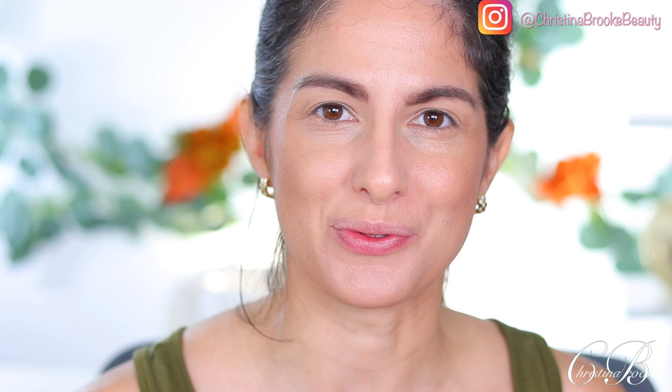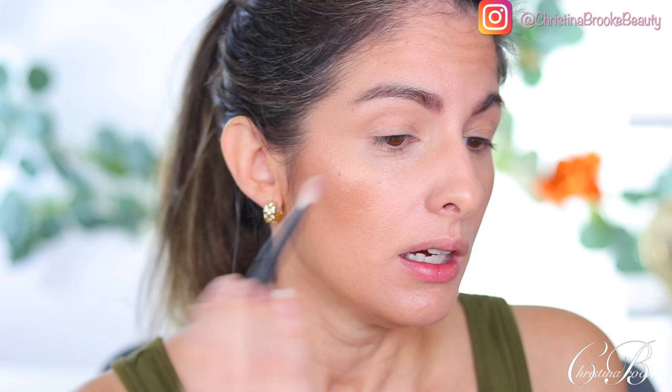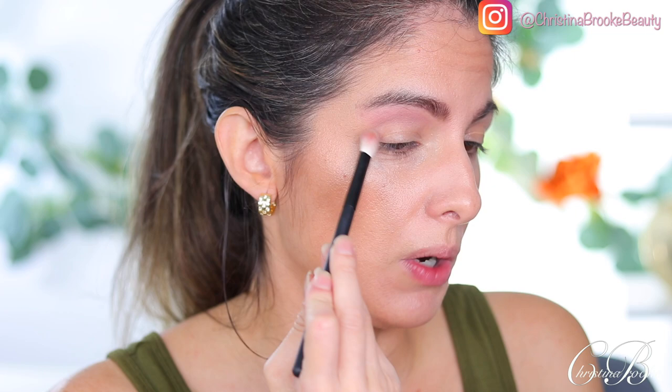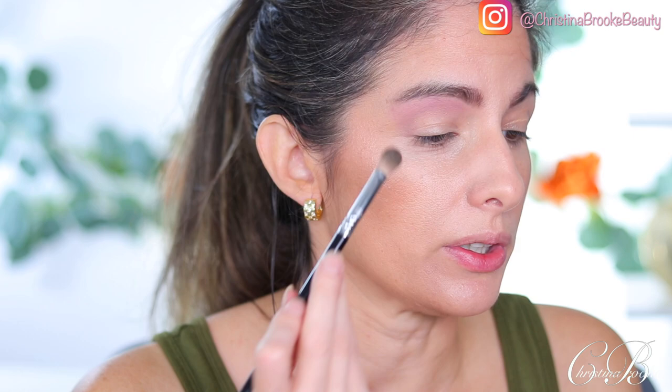So let's go ahead and start. This is going to be the way that you can use this a little bit more neutral. What I'm going to do is grab this color called Andy and put that up on the crease, towards the top of the lid, towards the top of the eyebrow. If you guys have seen my videos before, you know I have smaller hooded eyes — I need to get really close to the eyebrow in order for the pop shade to show up, otherwise you won't see it. It's a really pretty cool-toned purpley shade.